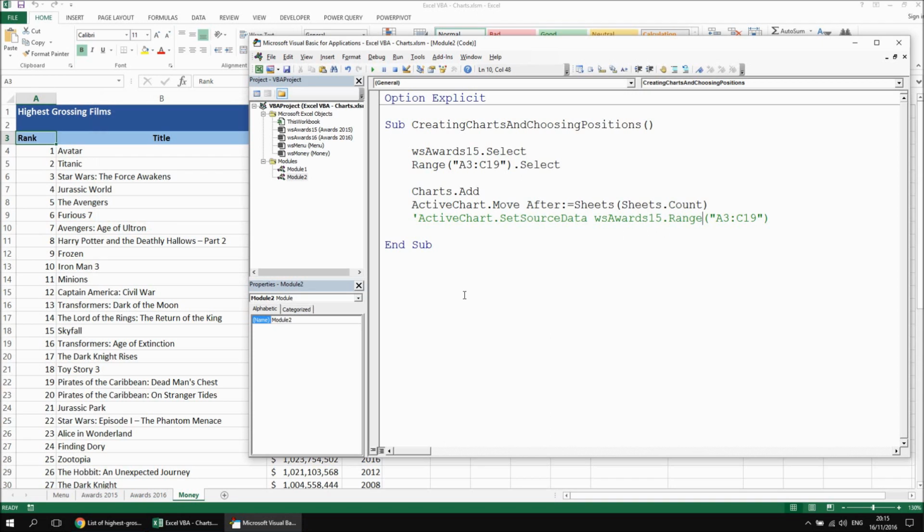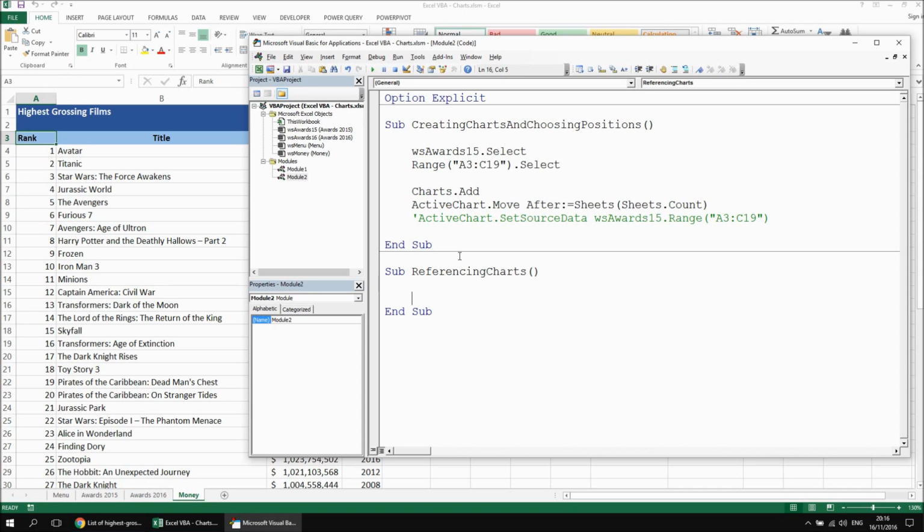The next few things we're going to do in the video are going to rely on being able to refer to the chart that we've just created. Now, one simple way to do that is if you know that the chart becomes the active chart when it gets created, you can simply use active chart. But of course then if you move away from that sheet and select a worksheet, for instance, you lose the ability to refer to it as the active chart. So I'm just going to talk to you really quickly about a couple of other ways to reference a chart. So, just a quick look at referencing charts.